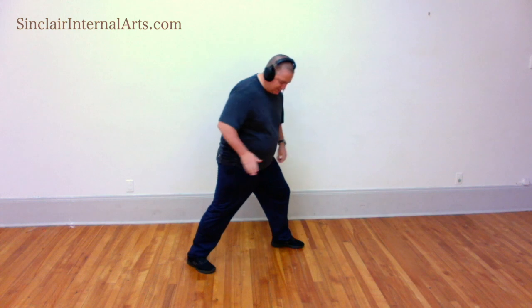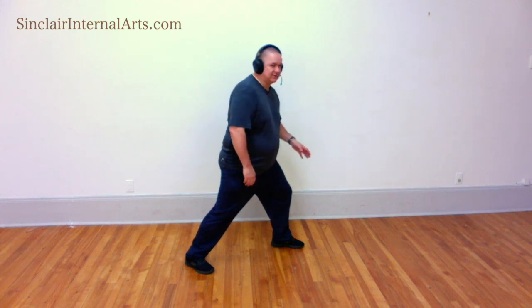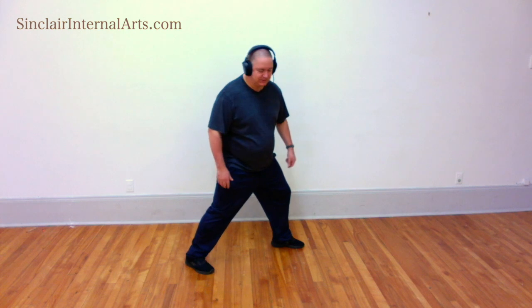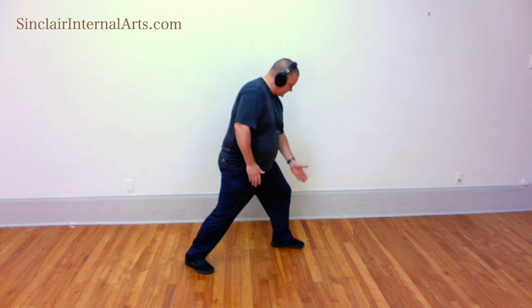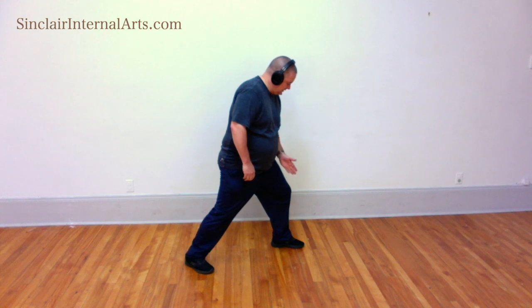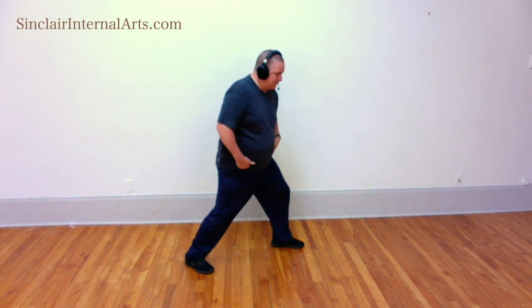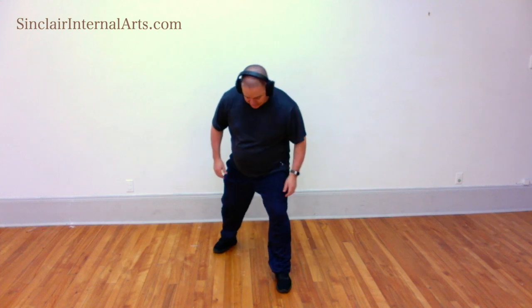This is where one leg is straight, the other leg is bent, and the pelvis is oriented in the direction of the bent leg. We say sometimes the supporting leg, but of course both legs are supporting you. So the pelvis turns more or less in the direction that the front toe, knee, thigh are all oriented. So the toe, the knee, the thigh are pointing this way, so the pelvis is oriented in more or less the same direction. This means that there has to be a little bit of room between your heels, laterally, for the pelvis to turn that way.